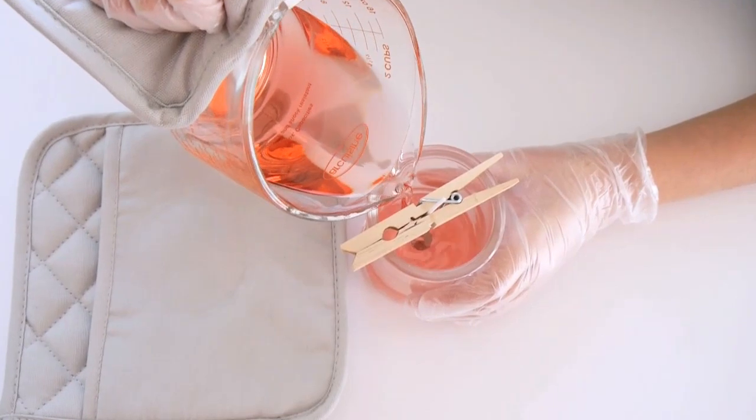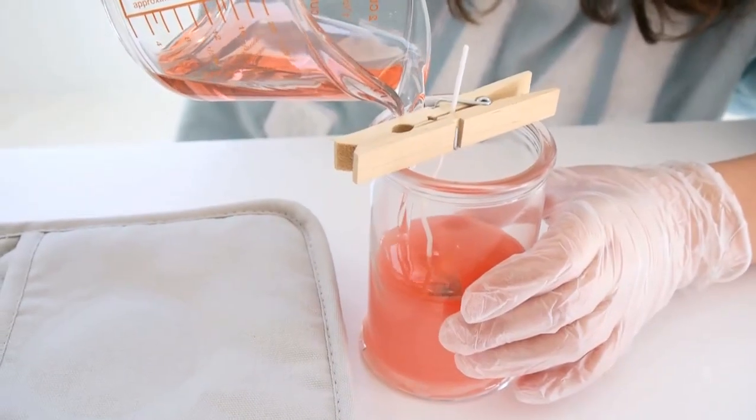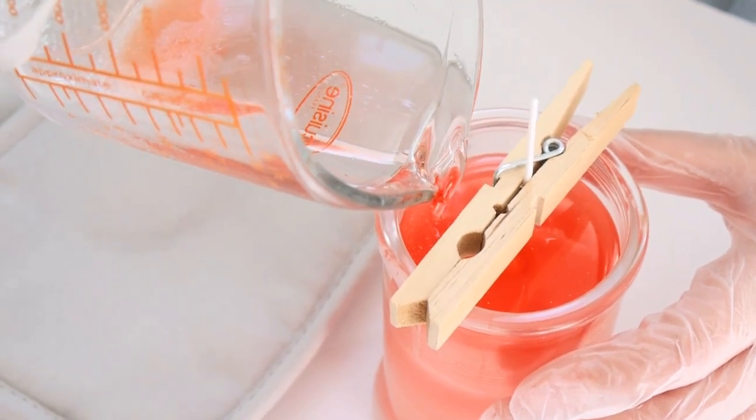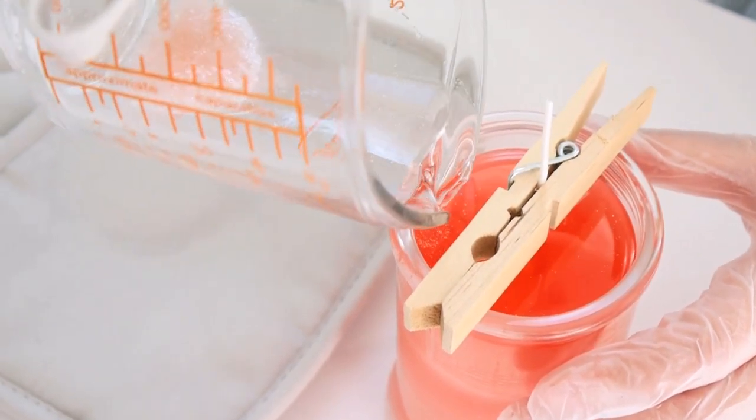And we used a clothes peg to hold the wick in the center in place on top of our jar. Obviously we add our melted wax that has been colored and scented, and we used, like I said, vanilla and lavender essential oils to scent our candles, but feel free to use whatever scent you prefer, and whatever color as well.